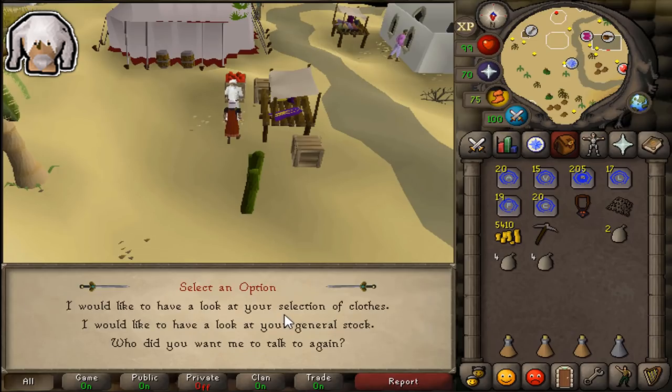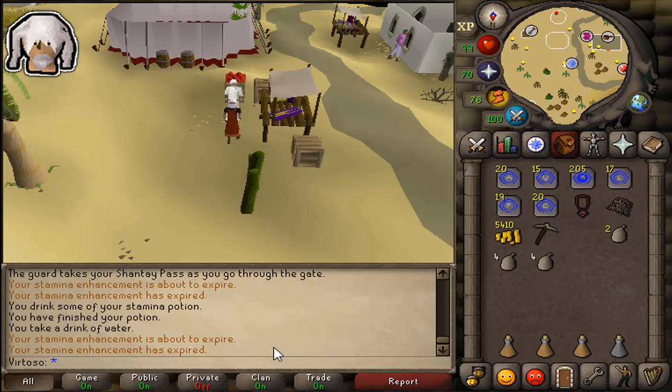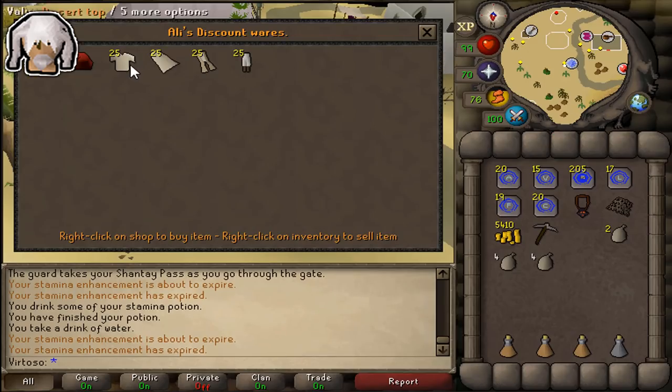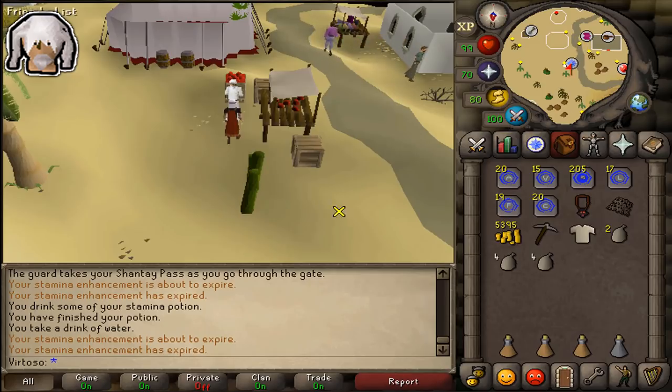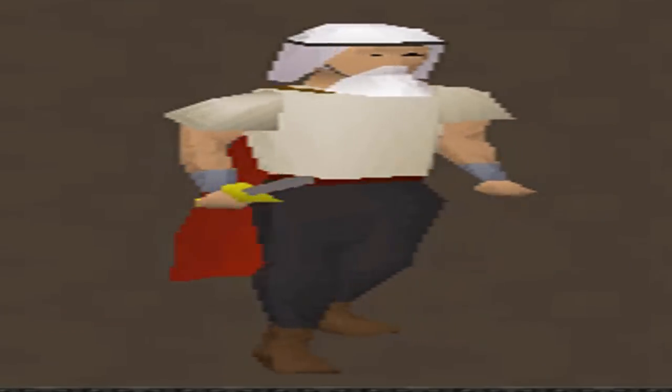Yeah, new range would be sound. Let's have a look at the clothing. Yes, that's the one, innit? Boom, desert top has been achieved. Thank you very much, Ali. At least we got there in the end. Thank you very much, I'm here all night. And that's pretty much our bandit.